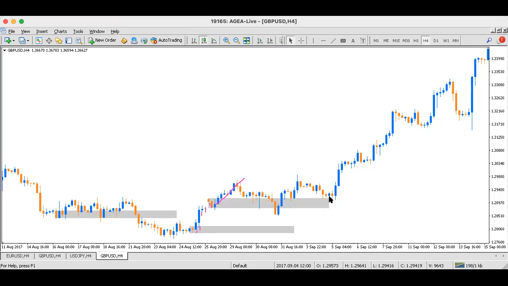So the market actually came to... this is what the market actually did. The market broke out, came to retest it here, up again, then broke out again. Didn't you realize that this was a fake out sell? Yeah, because the next one should have retested it and closed below it, but it closed inside the zone.